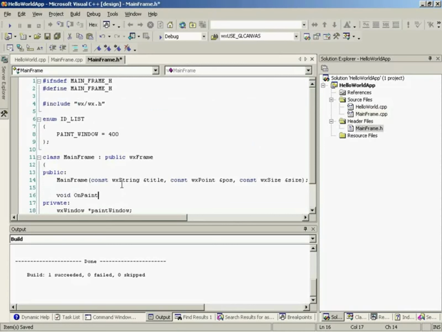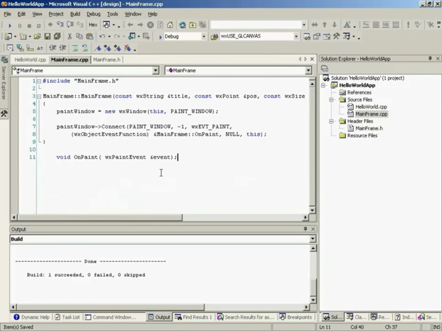It returns void, and just like before, but in this case, remember we used to always create wxCommandEvent as the argument. In this case, we're going to create a wxPaintEvent, and the reference to that. So something like that. Let's copy this, come back over into our CPP, and declare the actual function. So MainFrame.